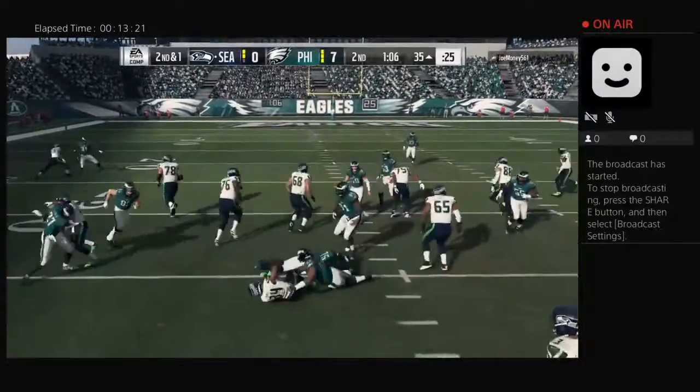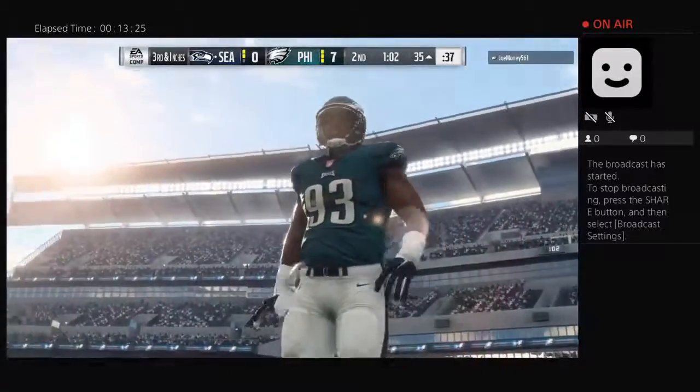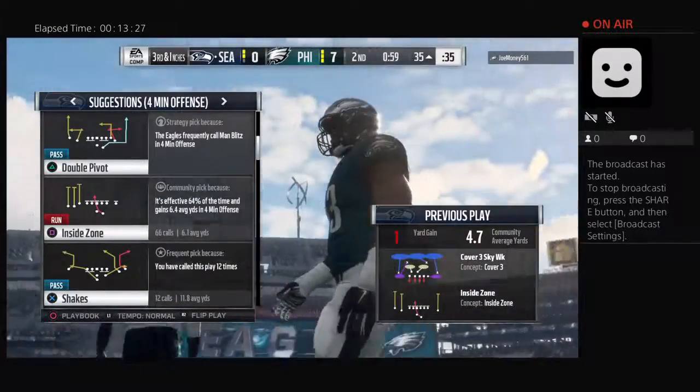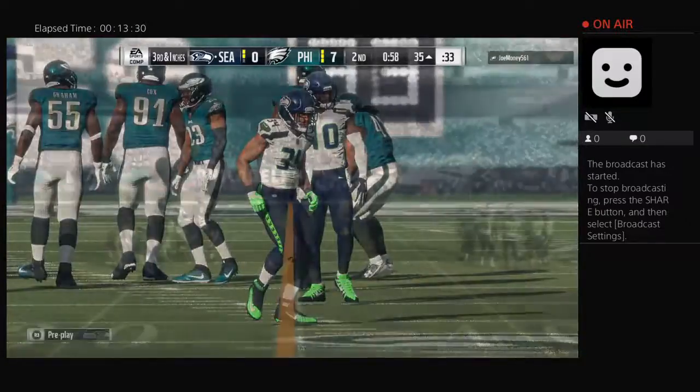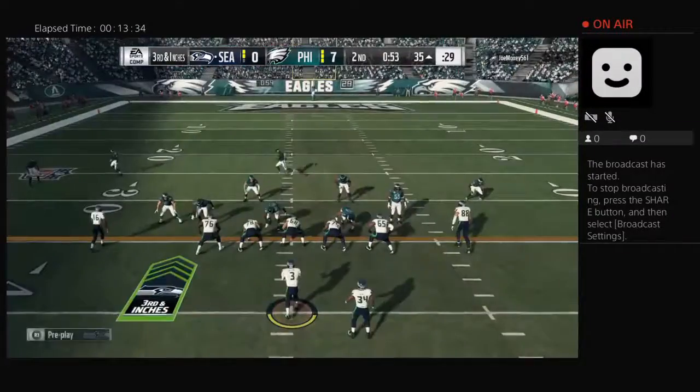They'll run it now out of the gun. Fighting his way down to about the 35-yard line. He can muster only a yard there, and they'll be left with a 3rd and very short. Pretty good job defensively. Thought he was going to get it, but they knew where that marker was, and they stopped him just short of it.